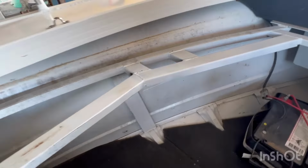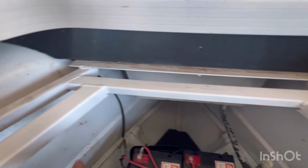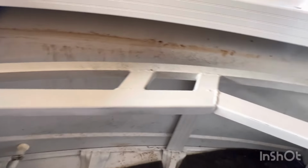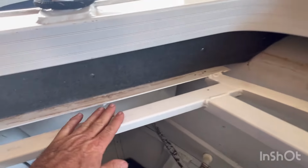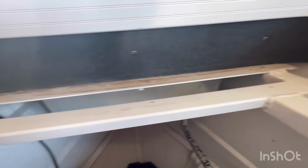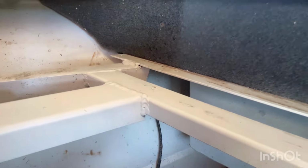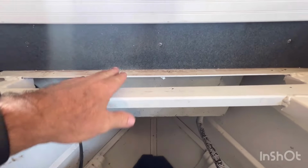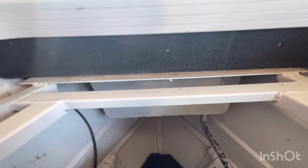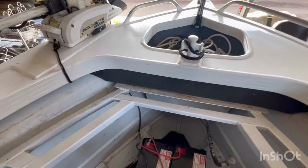So most of the fabrication's finished now. I've painted a bit of the bar here to make it look good, nice and clean. And this bar as well. Now, the problem I have is a little bit uneven here. It's just how they're made. It's not very well made, really. And this is uneven, so when I put my new piece on there, we'll see how it goes anyway. It'll screw down nicely.